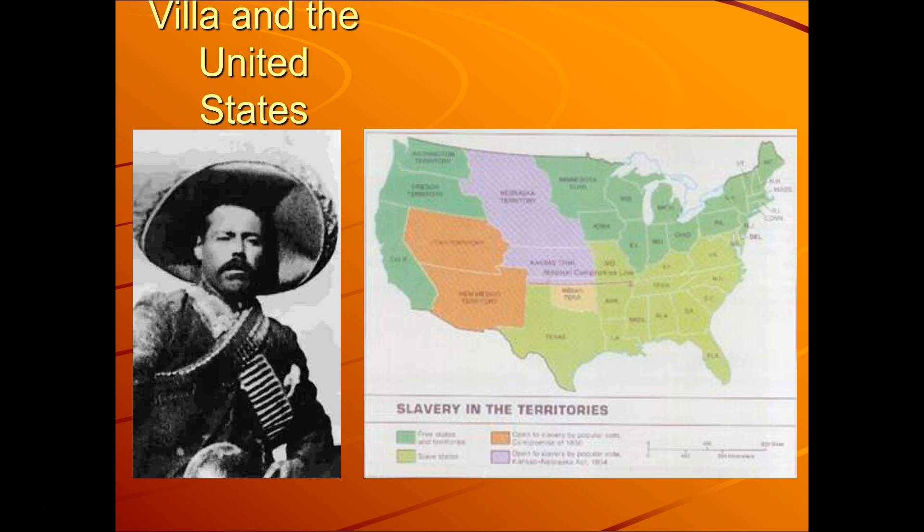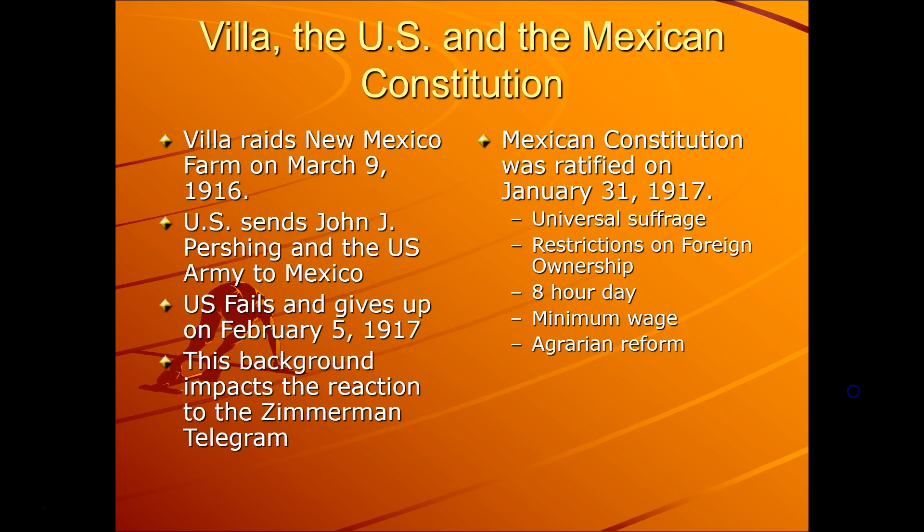As a form of rebellion, Pancho Villa invades the United States, and he becomes a hero out of principle for this. The U.S. did everything they could to catch Pancho Villa — they put John Pershing and the U.S. Army into Mexico, and they couldn't get him. The U.S. fails. So when the Zimmermann Note came out — that letter the Germans sent to Mexico trying to get Mexico to undermine America, which was one of the main reasons the U.S. got into World War I — you have to understand from the Mexican history why they'd have a reason to try to undermine the U.S., because the U.S. had not had a positive relationship with them.